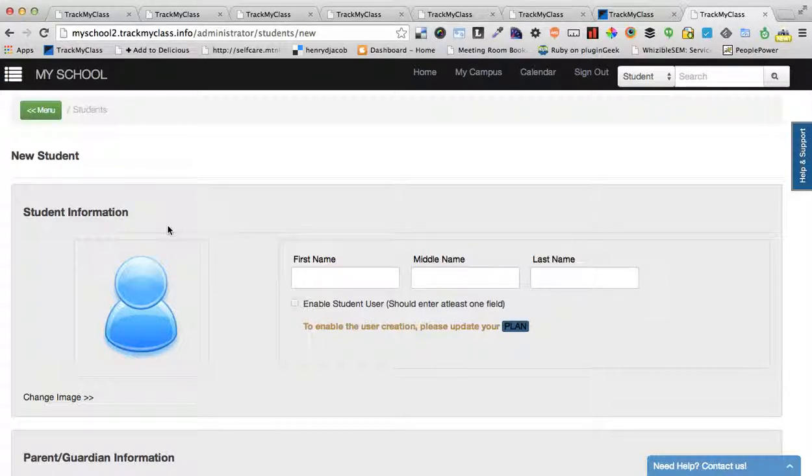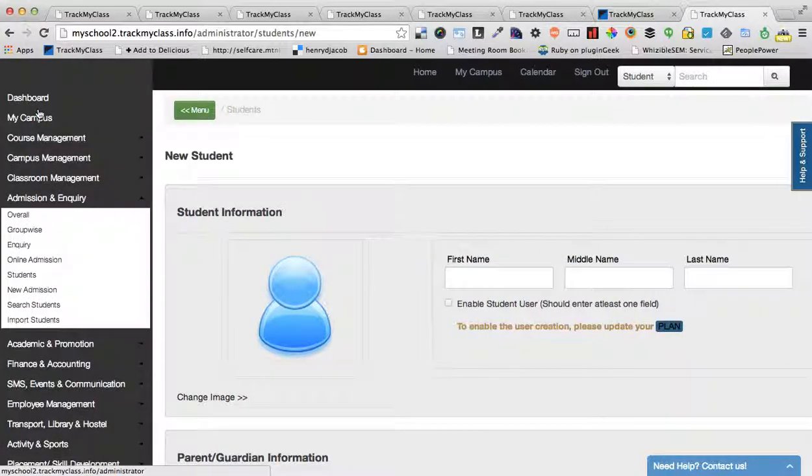But what about the existing students who are already studying? It will be very difficult to enter. If you have like 25-30 students, it will be difficult to enter them one by one. So therefore we have an option for importing students in bulk. I'll show you how you can do that.